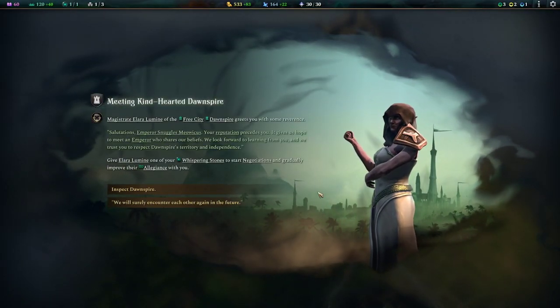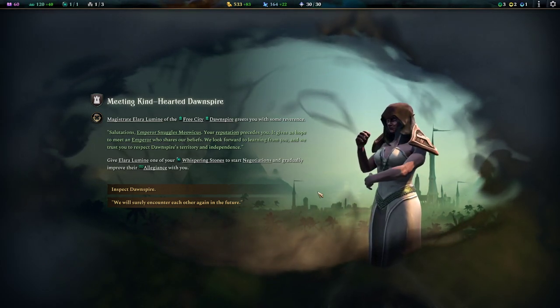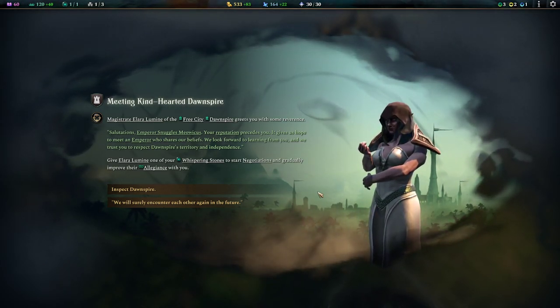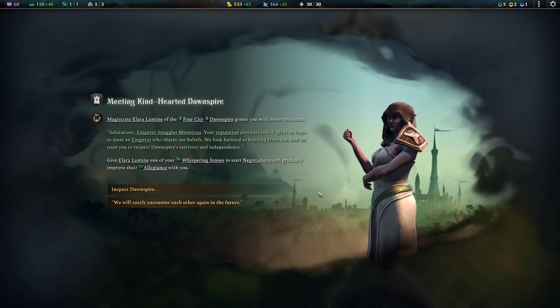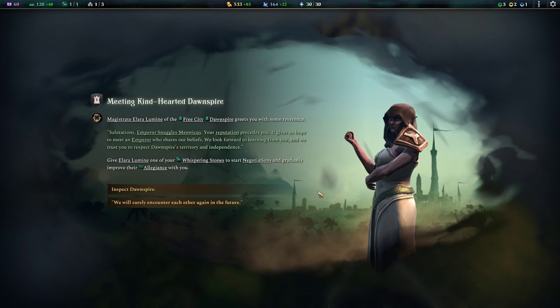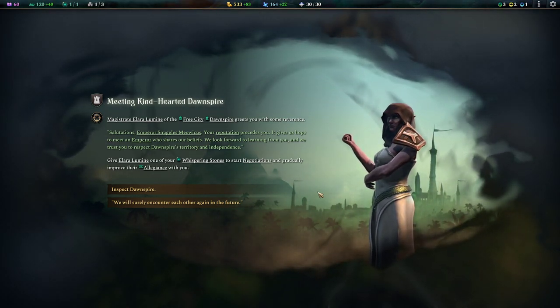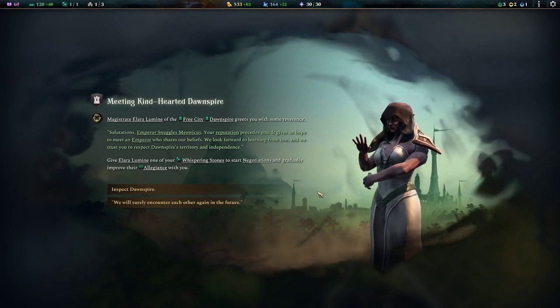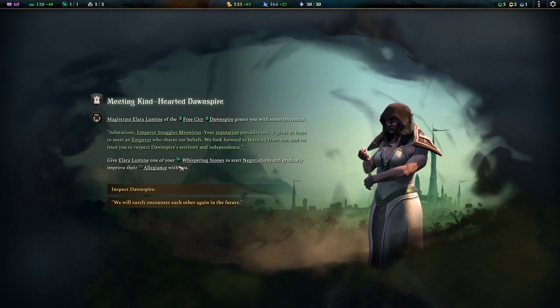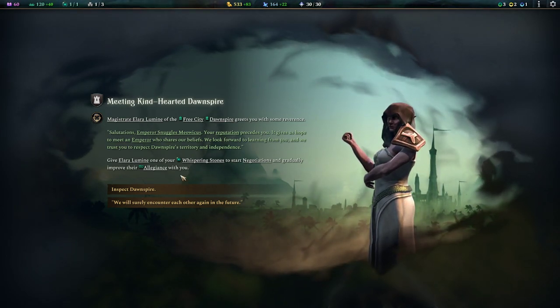Meeting kind-hearted Dawnspire. Magistrate Alara Lumine of the Free City of Dawnspire greets you with some reverence. Salutations, Emperor Snuggles Meowicus. Your reputation precedes you. It gives us hope to meet an emperor who shares our beliefs. We look forward to learning from you, and we trust to respect Dawnspire's territory and independence. Give Alara Lumine one of your Whispering Stones to start negotiations and gradually improve their allegiance with you.